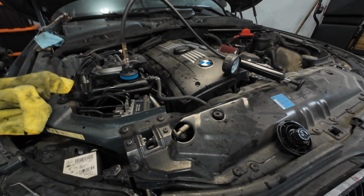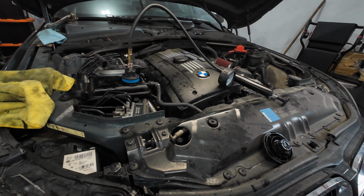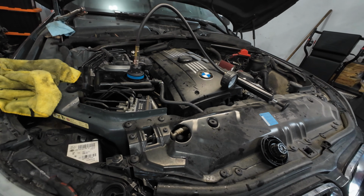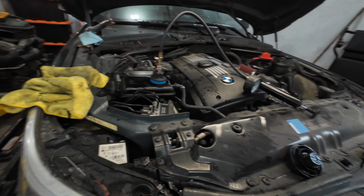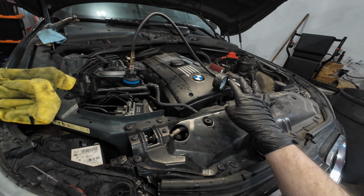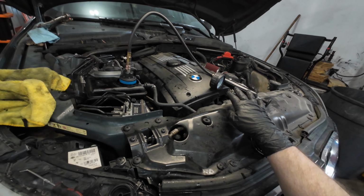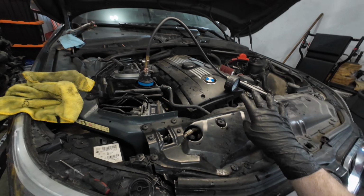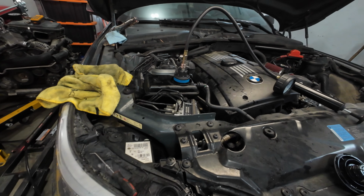15 is a bit more than most vehicles would end up having for pressure in the coolant system. For BMWs, it's hard to say, but 15 would be a pretty good indication if we have an issue or not. You will expect, and they normally say after 2 minutes, that if there is no appreciable loss in pressure, that it's fine. I wait 5 minutes as an extra peace of mind.